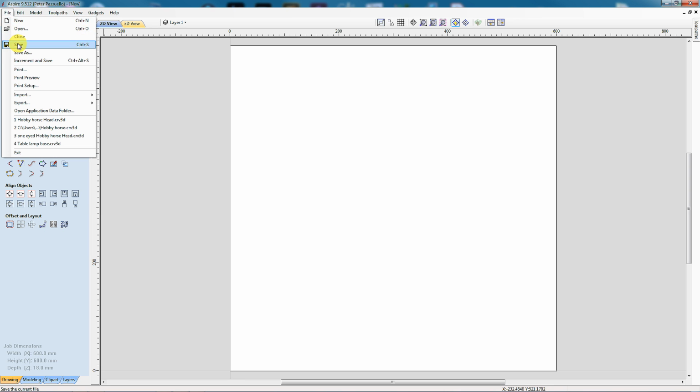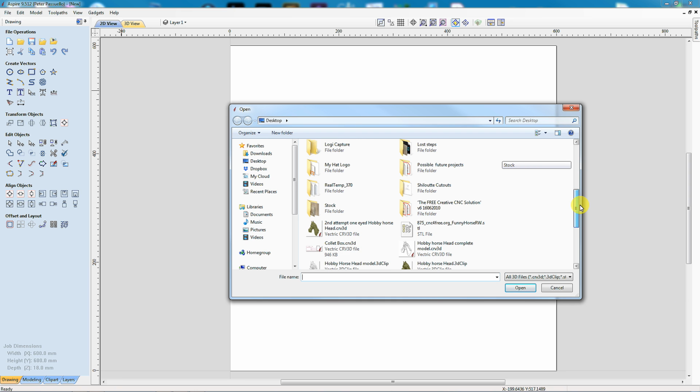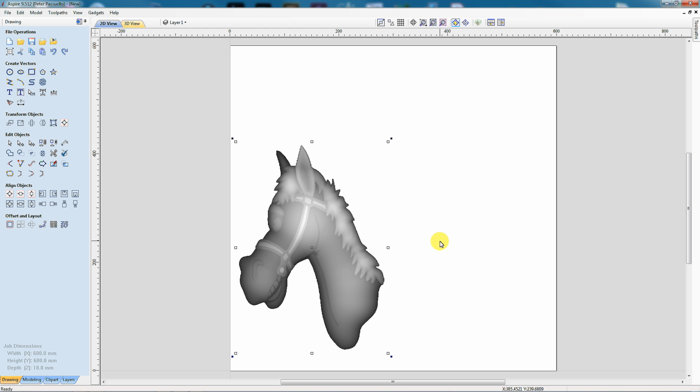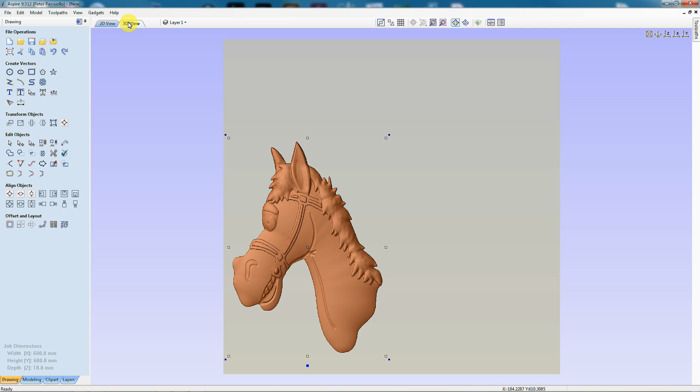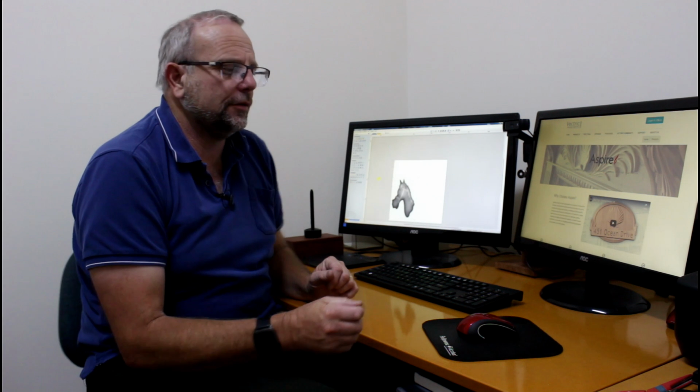I'm going to start by importing my 3D model. Use this one here, and there it is there. Now the first thing I need to do is I need to get an outline of the model made, and I also need to create the centerpiece as well as the recess and the hole for the handle to go in. I need to create that all on this model here before I move anything. So let's do that.